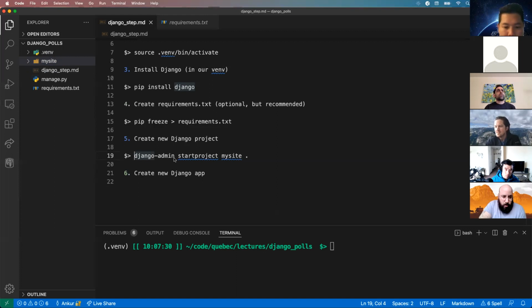Yeah, I think Raphael might have done python -m django. That's kind of loading the Django module. Again, it's just two different ways to do the same thing. This is the way I've seen more often, so that's the way I'm going to introduce it. And I think a lot of our challenges will guide you through this also. But I don't think there should be any difference. It's going to do the same thing in creating a project here.